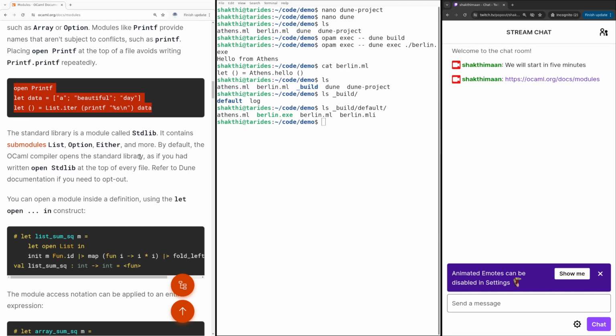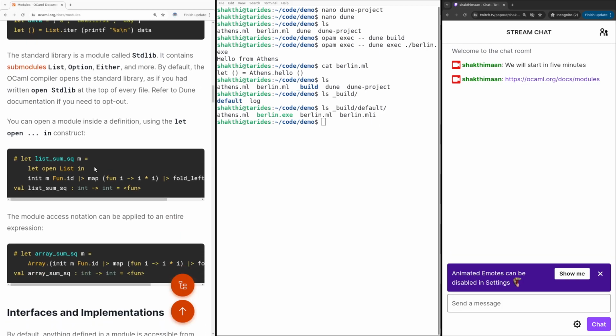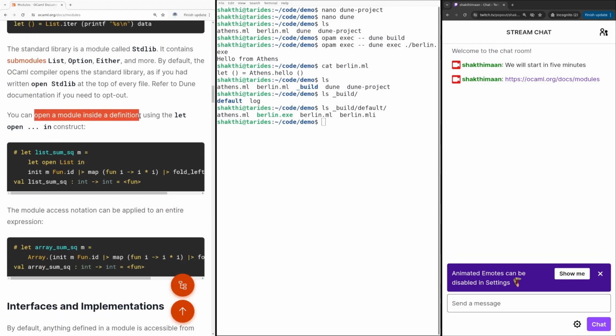The standard library is Stdlib, and it contains a lot of submodules like List, Option, Either and so on, which you've already seen. By default the OCaml compiler will open the standard library, so it is equivalent to specifying open Stdlib at the top of the file. Now you can open a module inside a definition using the let open ... in construct. So let's try that.